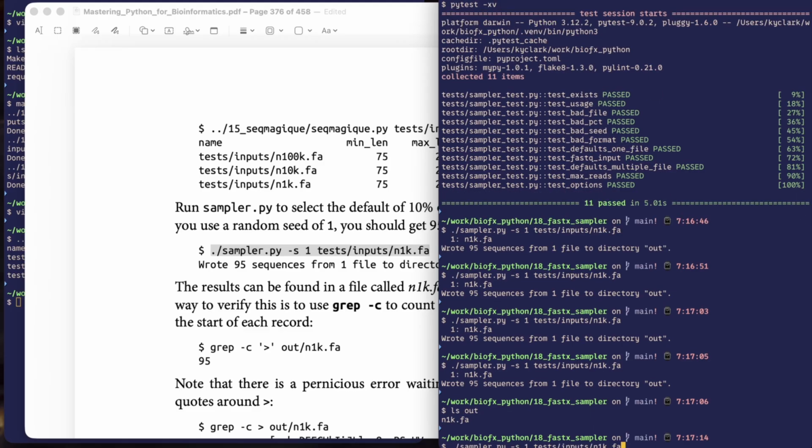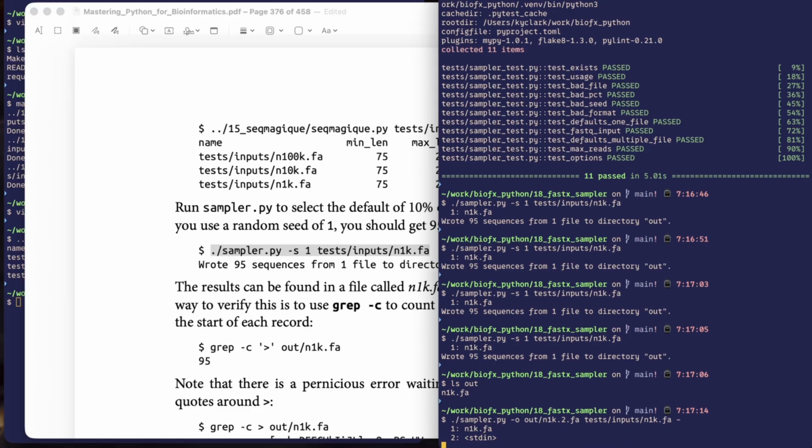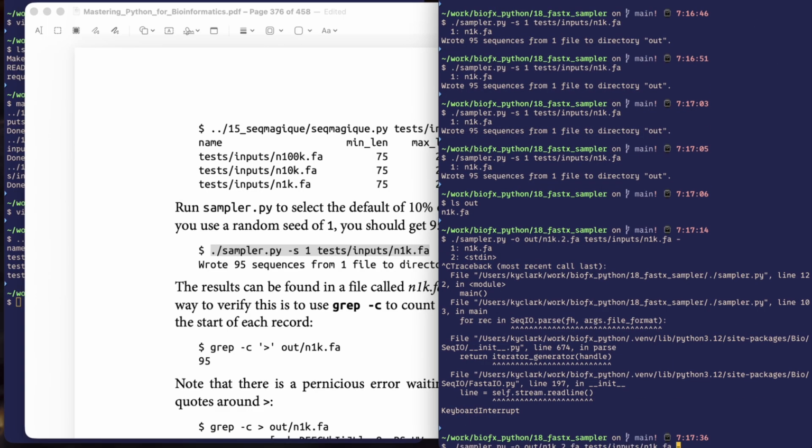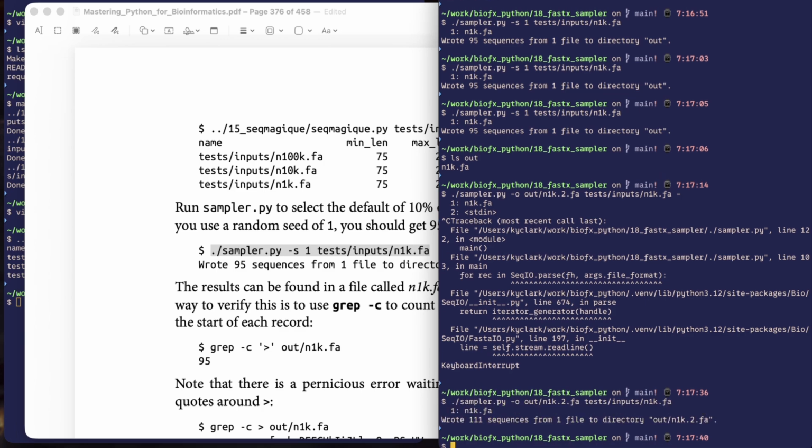Let's run it another time. Every time we were running it there with a seed of 1, and let's put a different output file of, we'll just call it n1k.2.fa. Whoops, I think I gave that the wrong name. There we go.